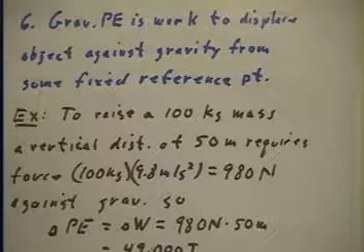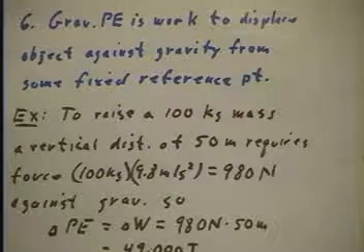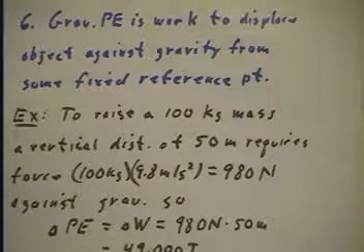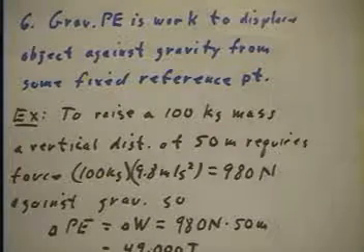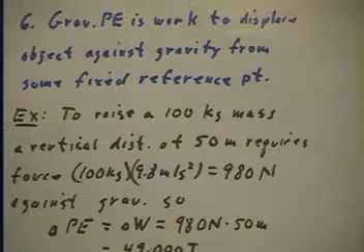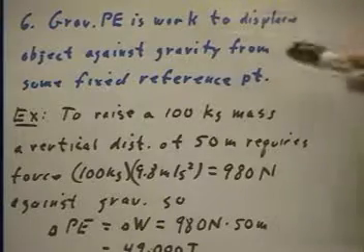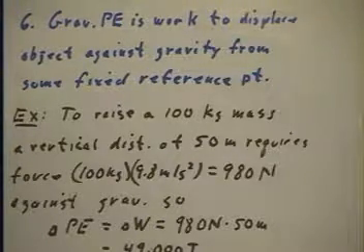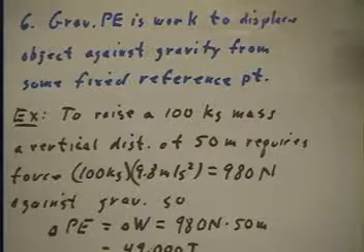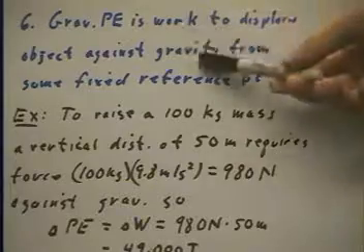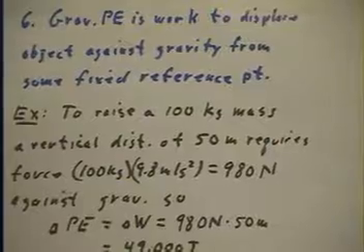Maybe a better definition logically would have been to say that gravitational potential energy is the work done by gravity as an object falls freely from one position to another, from our position to a reference position. But I like to connect this with thinking of the work that we have to do rather than the work that gravity does, which is a little more abstract. The work that we do is more tangible to us, and then we can understand that gravity does an equal and opposite work in accelerating the object back down to the reference point.